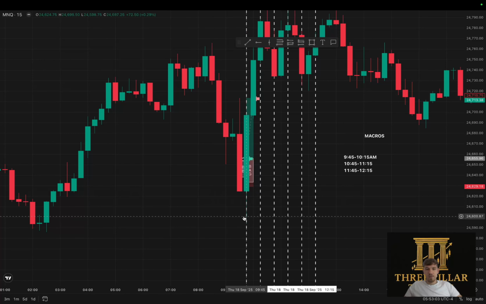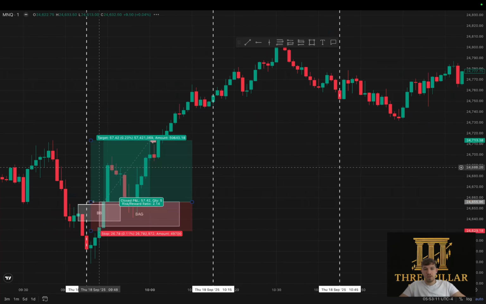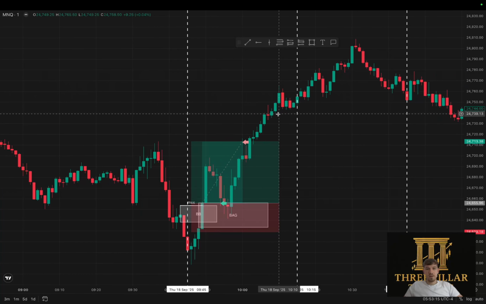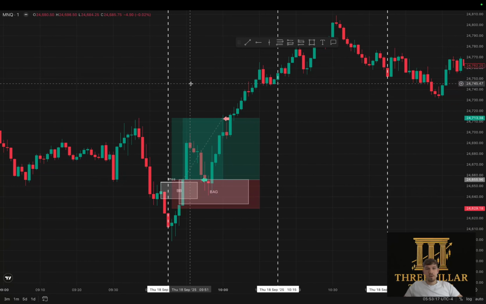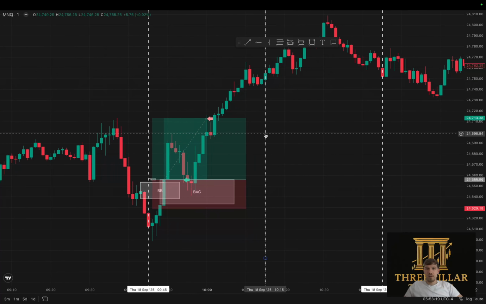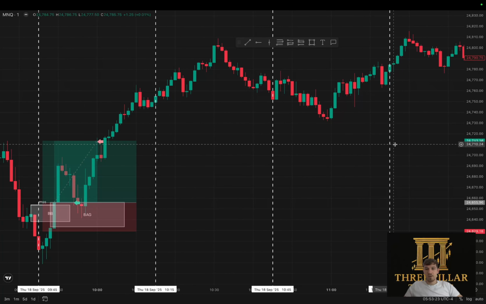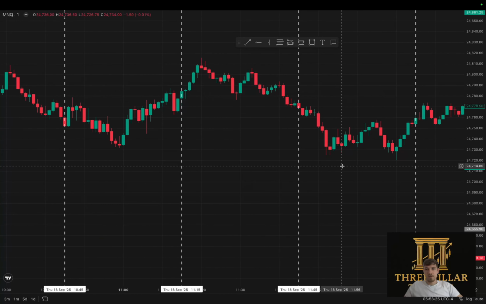So here you can see we've marked out these vertical lines, and these represent the time windows you have within the trading session. If we go into the 1 minute time frame, it will look like this. You've got big 30-minute windows, and then a 30-minute window you don't trade, and then another 30-minute window that you do trade, and so on and so forth, like that.